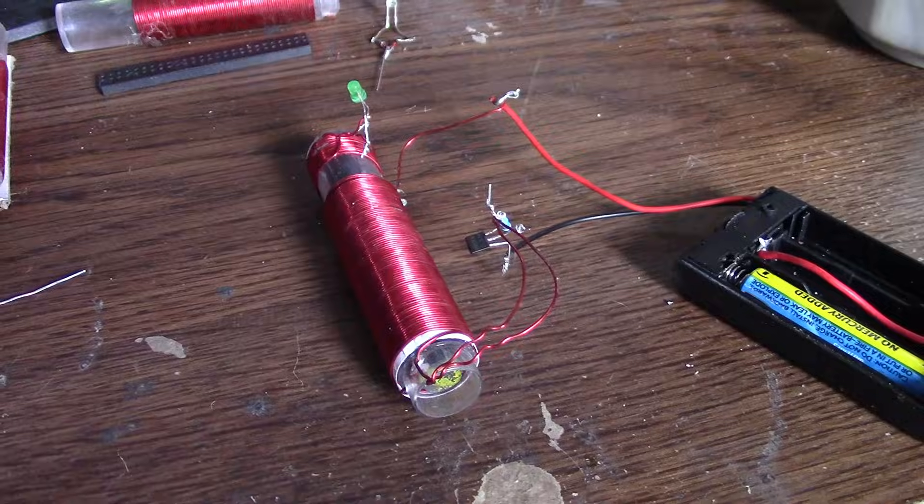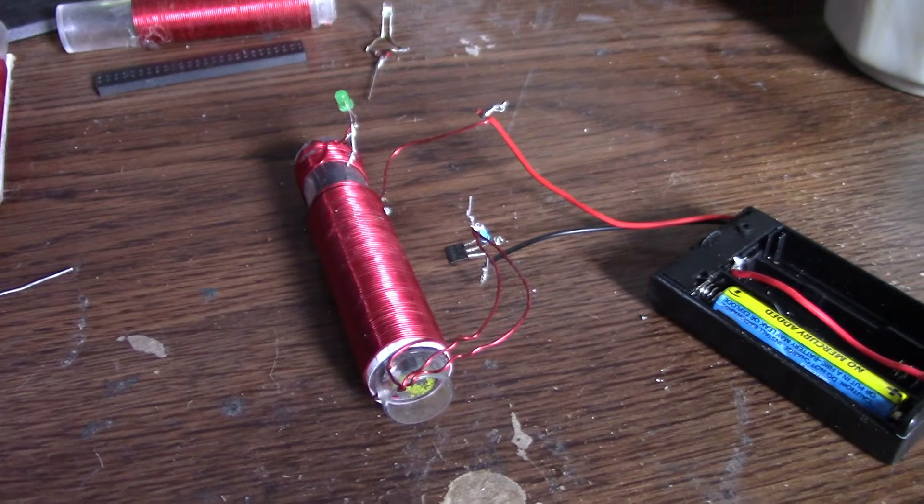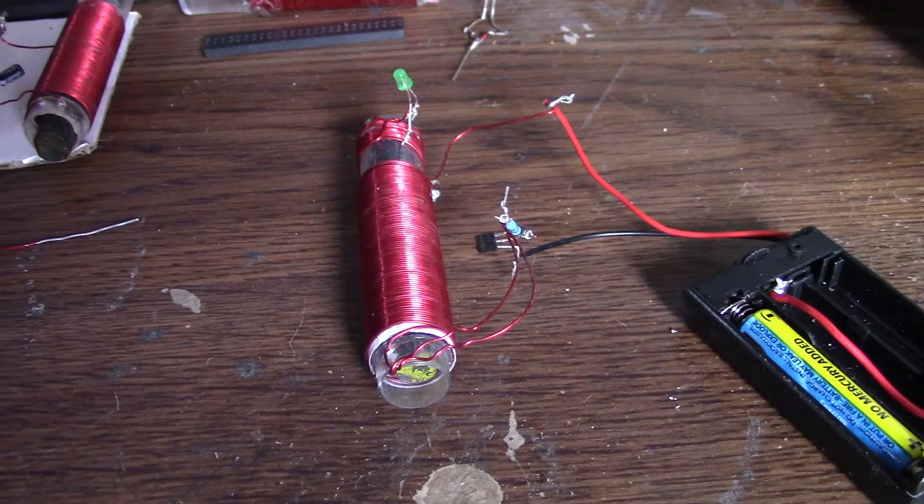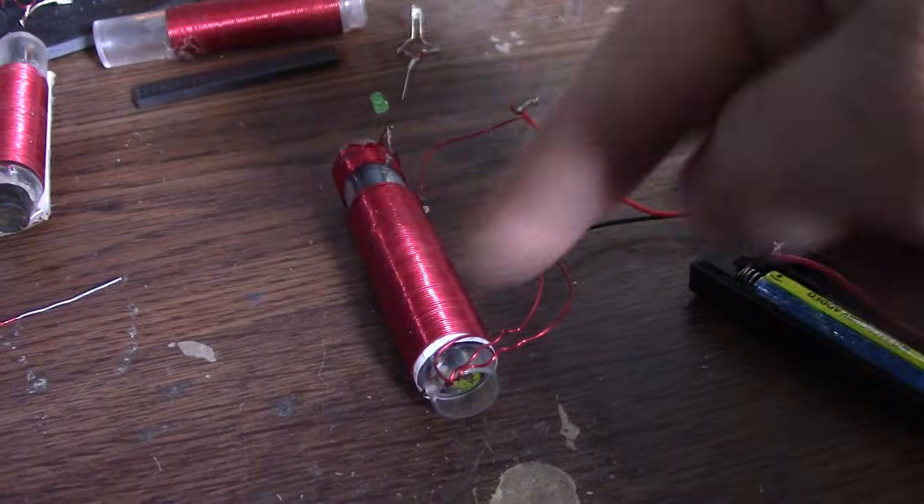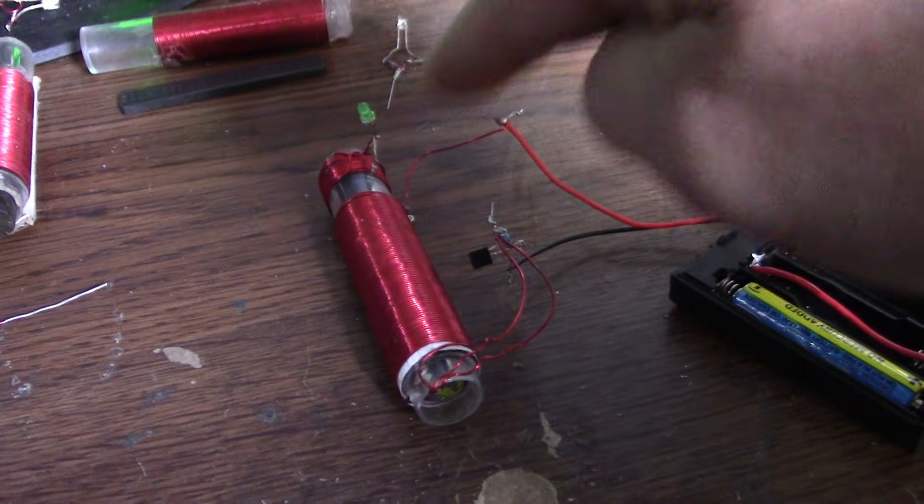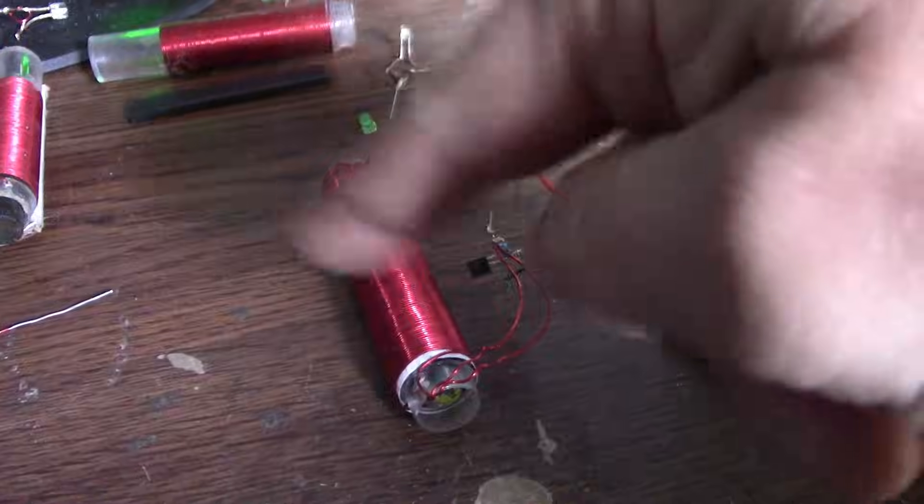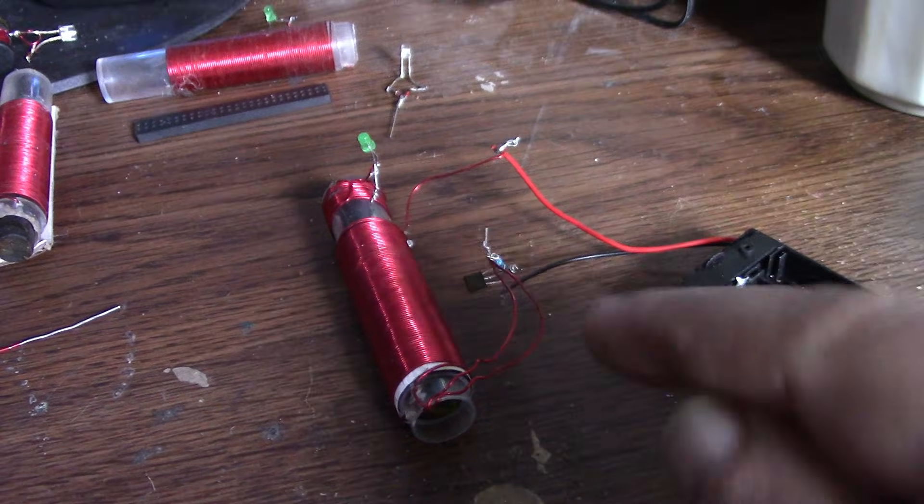This is a solder tube for soldering wire that normally goes inside from Walmart or wherever. I've wound 80 turns in one direction, connected at the end, and wound 80 turns in the other direction.